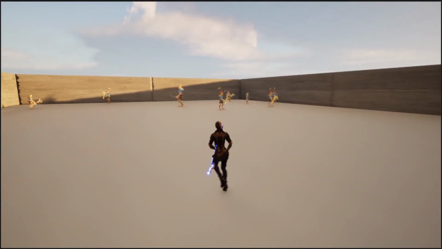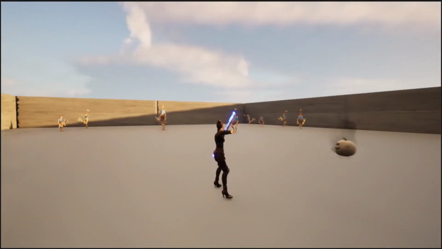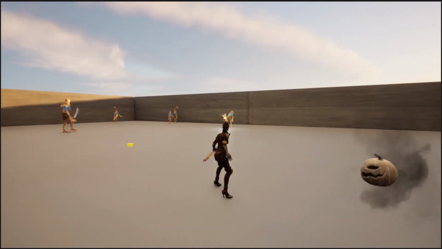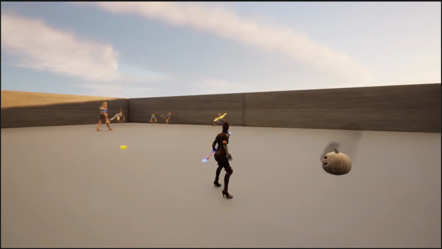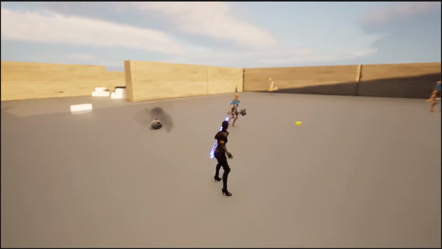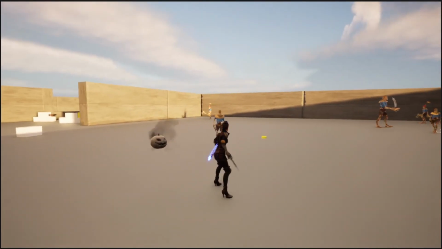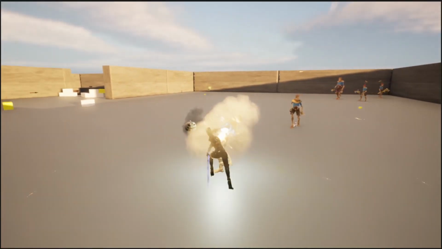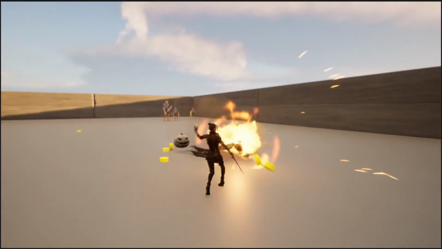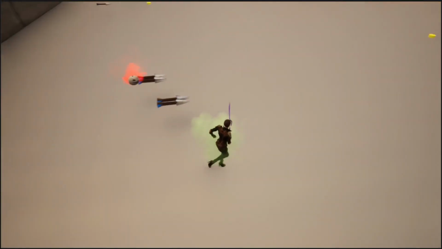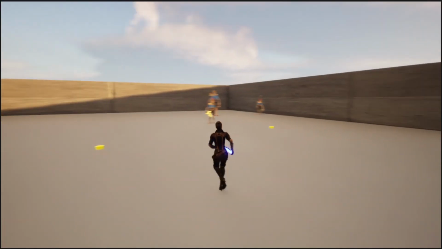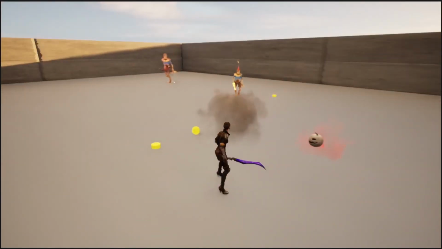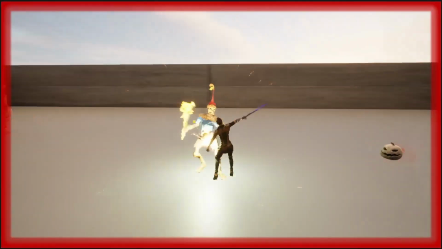I think I would have liked to add more animations that they could have done, but as I said, they didn't really have much of a selection to choose from, and importing a fresh animation onto their skeleton wasn't working, so the animation pack that they came with was what I had to use instead. I think this ability is probably my favourite ability. It sounds great, like the animation for it. You can know exactly what it's supposed to do.